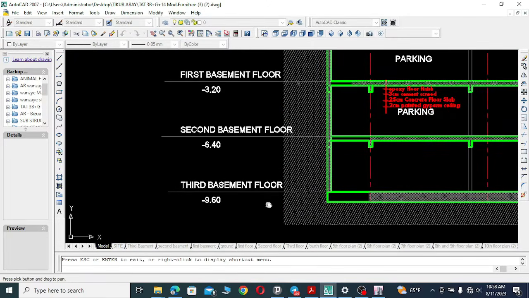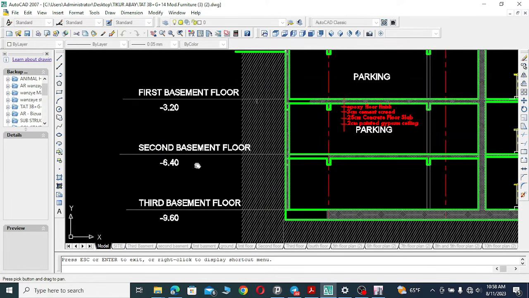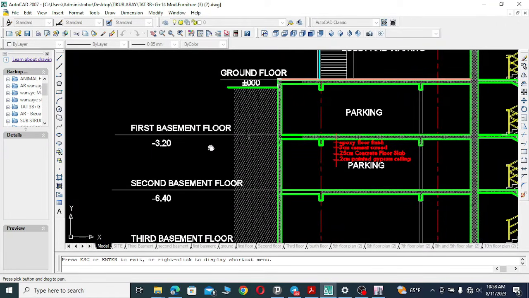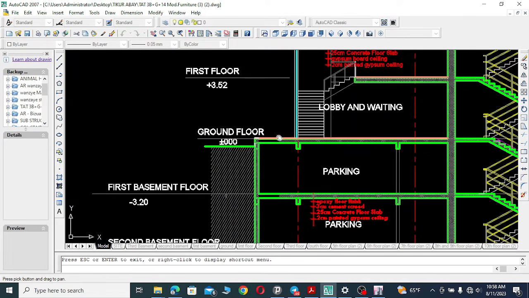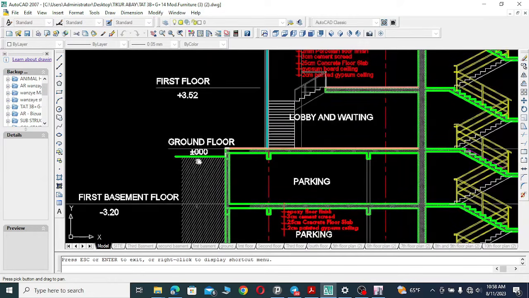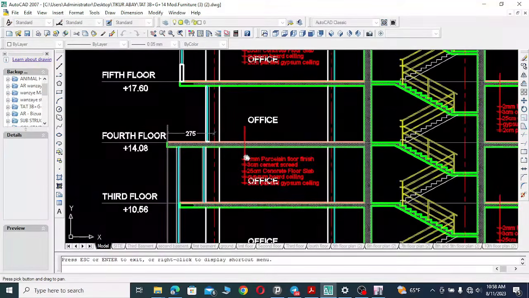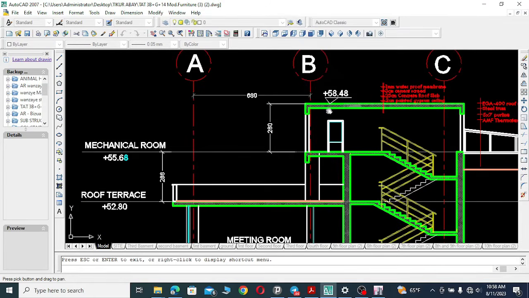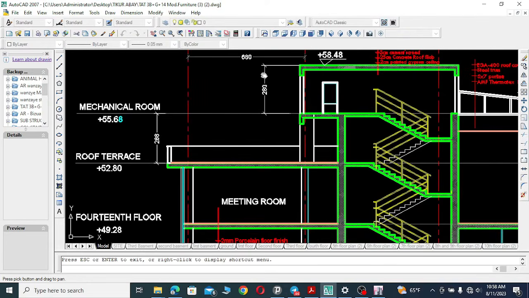This one is located at minus 9.6, and this is the second basement floor, which is located at minus 6.4, and here this is the first basement floor, which is located at minus 3.2, and the ground floor level starts at the level of 0, and it goes up to the roof stories. Here, this is the roof level, and the height of the stories is here.